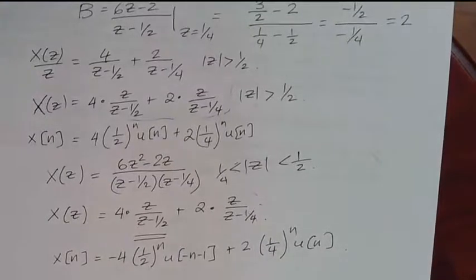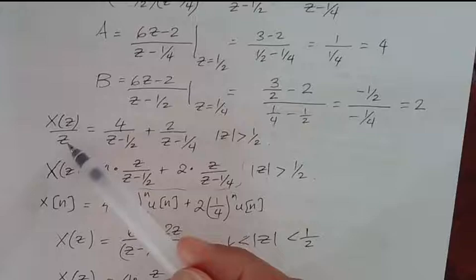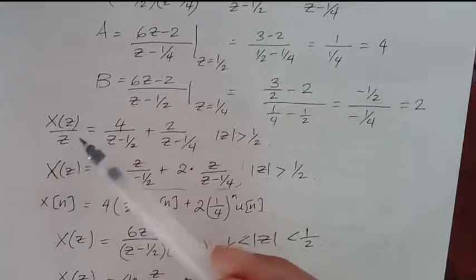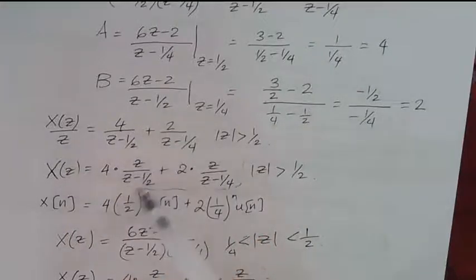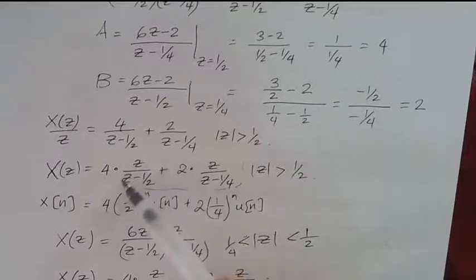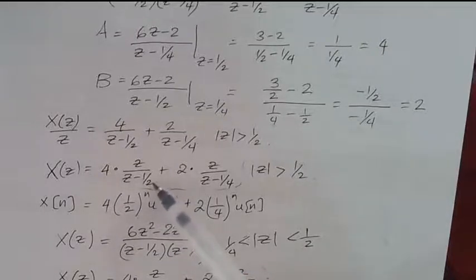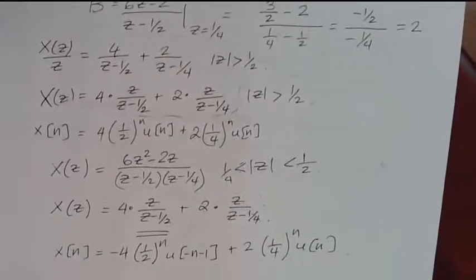Okay, so that's it. It is really as simple as that. Instead of taking X(z) and writing the partial fraction expansion, take X(z) over z, and that's an important step, and then write the partial fraction expansion. Once you've got that, multiply it through by z, so you get terms like this. And I know what these are the z-transform of. Anytime I have z over z minus a, I know that is the z-transform of either a to the n u of n, or minus a to the n u of minus n minus 1. So once I have this, I've got everything. Okay, so this is the method that we will use.